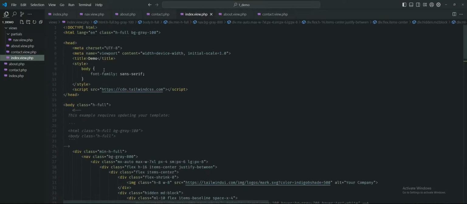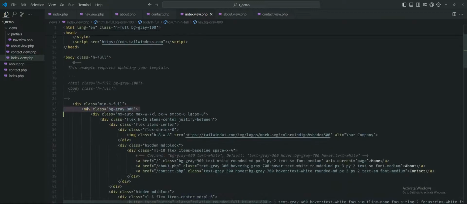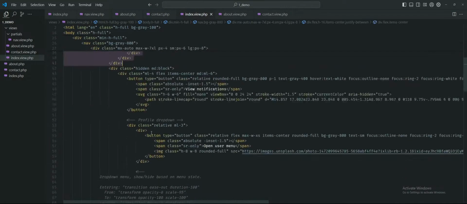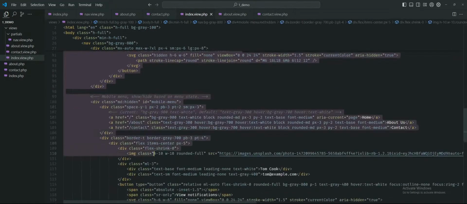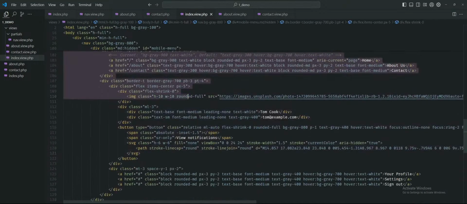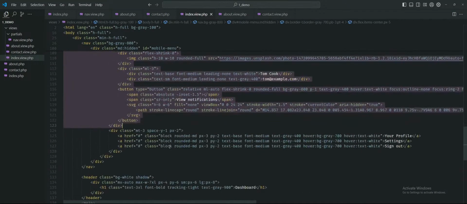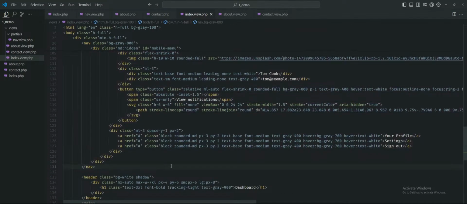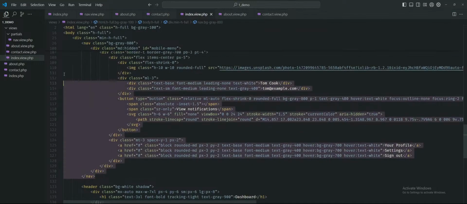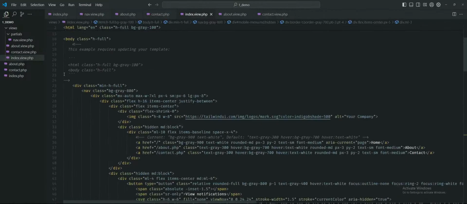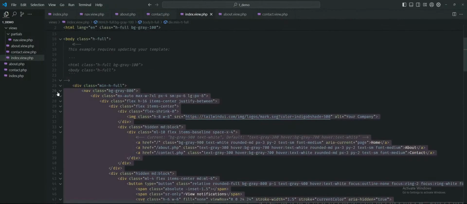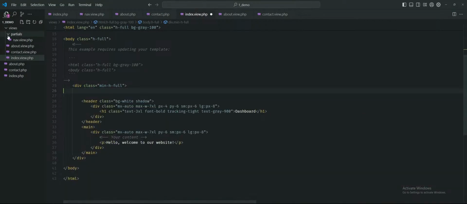This whole class, from here until all of this is still a nav, still a nav, still a nav. You remember that mobile nav that I refused to change? Nav, nav, nav, nav, nav, nav. Up until here. Control X.